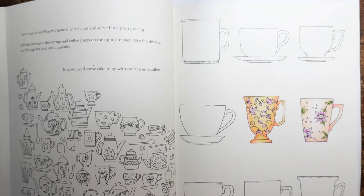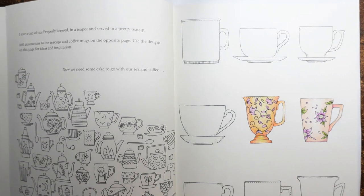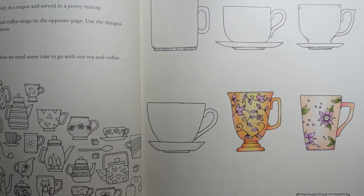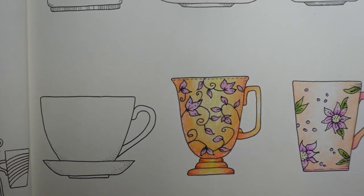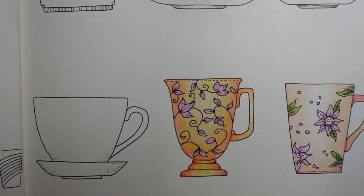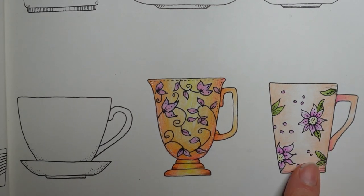Hi everyone, today we are going to be working on this cups page, which is from 30 Days of Creativity. Now I have been following Johanna's videos and tutorials, so these two cups I have already done following the tutorials that she did. So this one was her live that she did on Monday, and she coloured exactly the same cup as she did for her recorded video, which she'd put out in the morning. I did the live first because I hadn't had time to do the morning one, so I just drew it on this cup and did it.